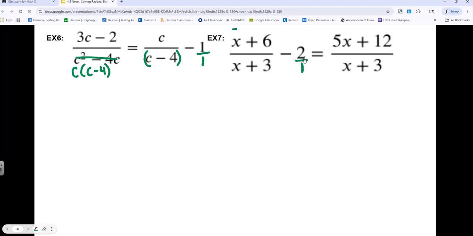Okay? So if I'm trying to get these to match, what does the second fraction right here need? A C. So I'm going to multiply by C on top and on bottom. Okay? The first fraction needs nothing. It's got everything it needs. It's got the C and the C minus 4. The last fraction has nothing. It needs a C and a C minus 4. It is really easy to skip that, though, and not make it have a denominator at all. Yes? Just to make it a fraction so we realize it's a fraction. Any whole number, we can put it over 1 to make it a fraction.